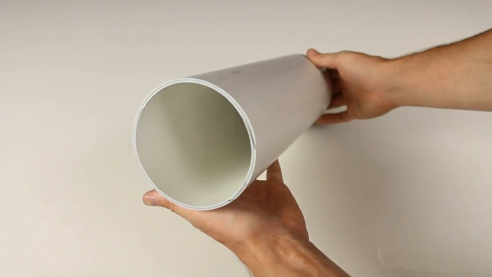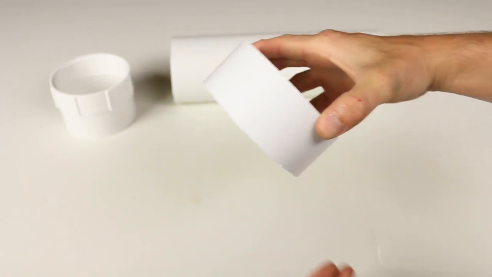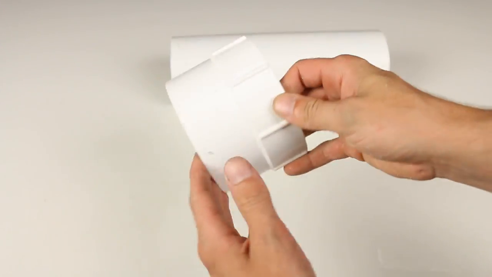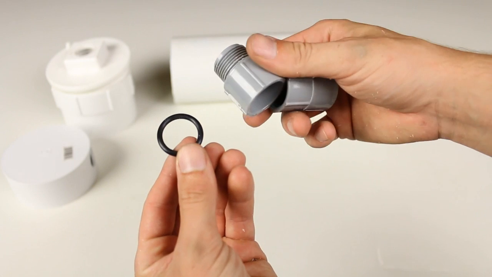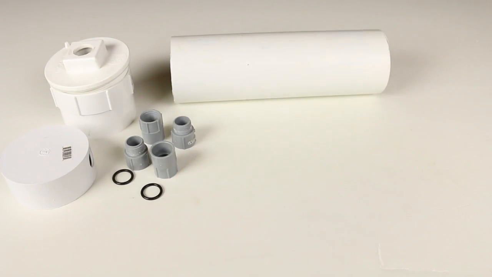The supplies I used to build the main components to the canister were a four inch thin wall PVC pipe, a four inch end cap, a four inch female adapter, a male cap, and a pair of do-it-yourself bulkheads that I showed you how to do in last week's video.